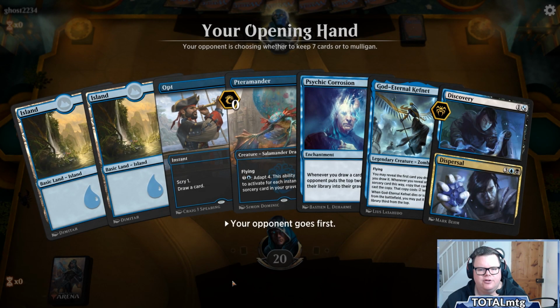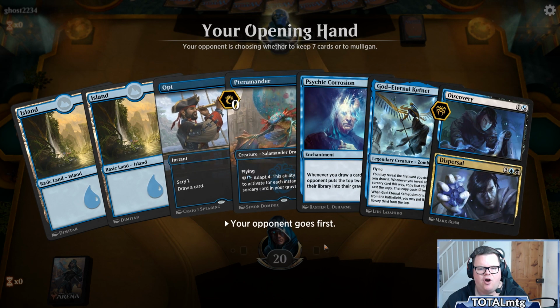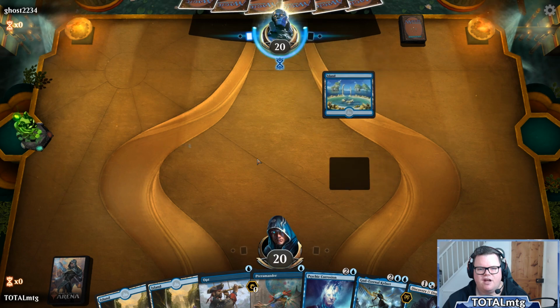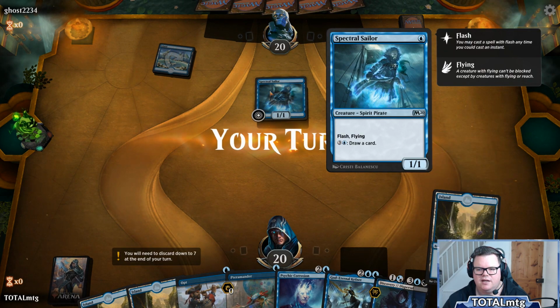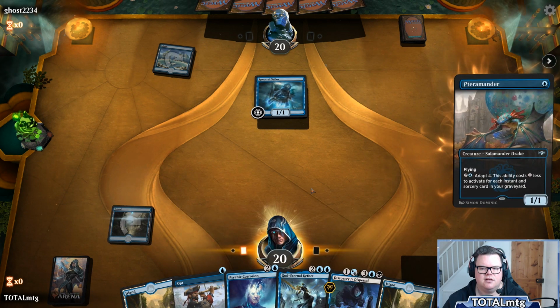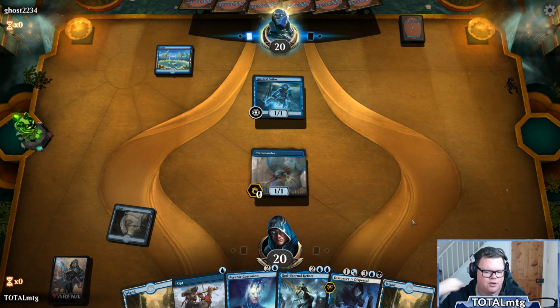So here we go. We've got double island, Kefnet, Discovery, Pteramander, and Ott. Yep, pretty good. And we don't go first again. This may be a game that we just forward. Oh, they're roping already. We've not even started. Right, there's an island. There's a Spectral Sailor. Okay, I'll see your Spectral Sailor and I'll meet a Pteramander in there. So I played that because I drew a land there, so I didn't want to find the next land.